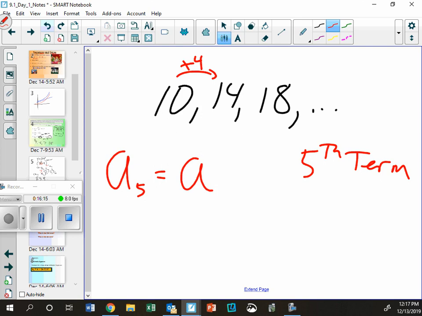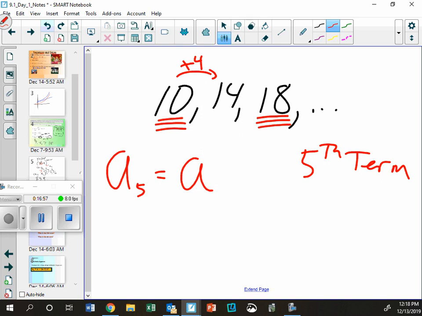What would I do to get to the 5th term? I'd start with the 10, and would I add 5 4s to it? You know what I mean? We're going to add 4 a bunch of times, right? If I want the 5th term, do I add 5 4s? No, I don't. I'll give you this example. Let's say I just wanted the 3rd term. You guys all know that the 3rd term is 18, right? How many 4s did I need to add? To get the 3rd term, I needed to add 2 of them. So, does anybody want to finish and tell me what they think this formula should be then?